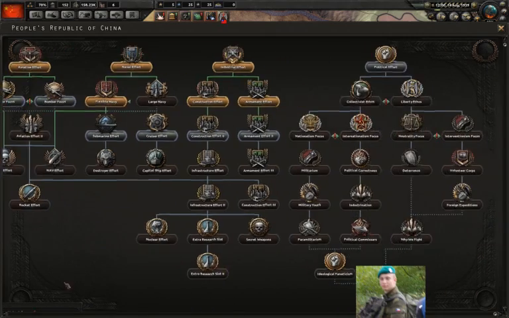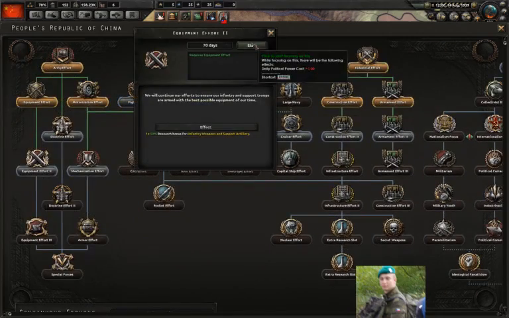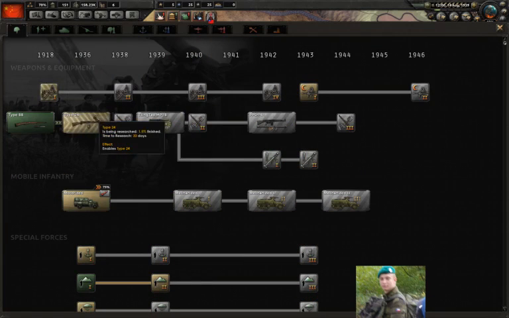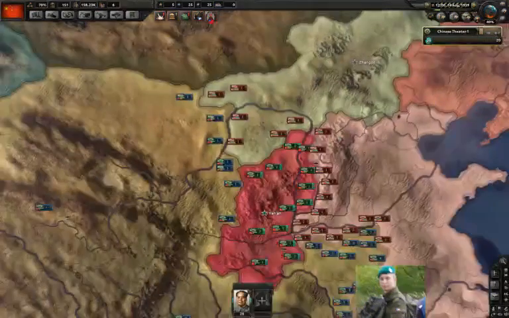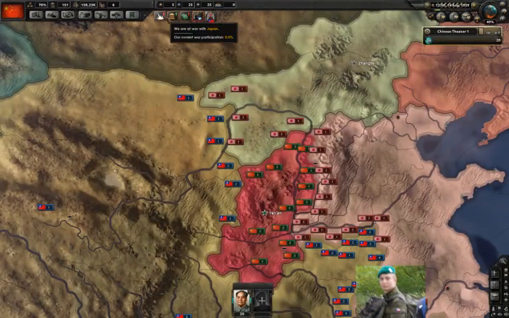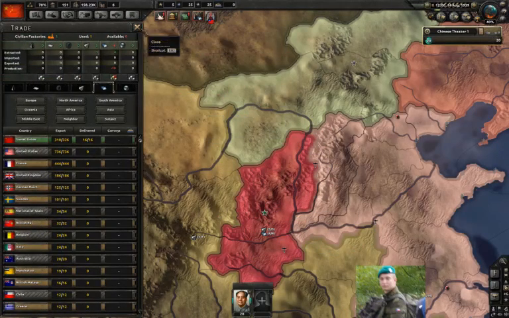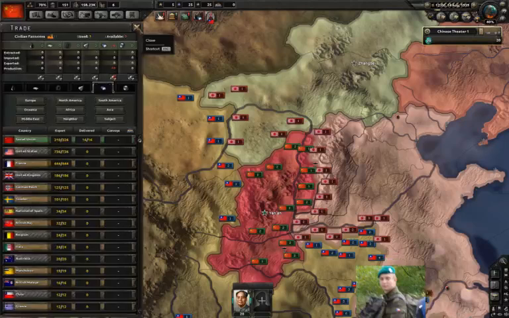Okay, what do we want here is equipment effort 2, so we get the infantry weapons up to date as soon as possible. This is 1939 and we are using 1918 weapons, so it's not very good. Alright, so we are at war with Japan, that's for sure. Sufficient resources, we got discovered by Soviets.